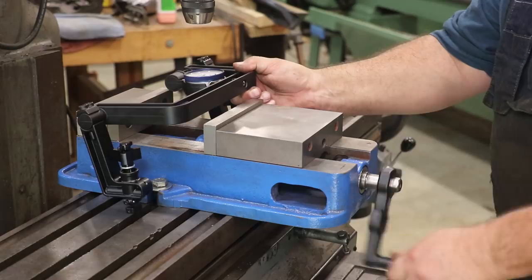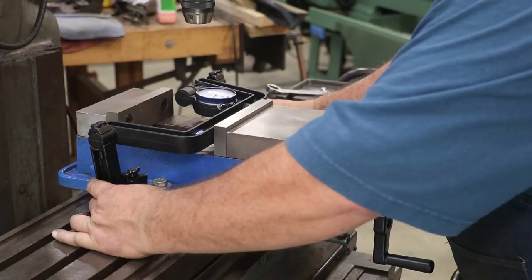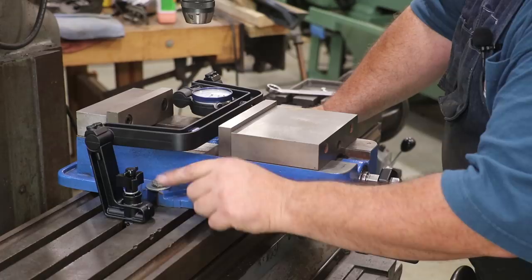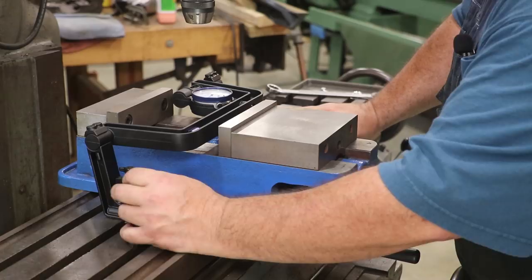You need to open up the back jaw, and this will set down in your T-slots. I'm making sure I've got plenty of clearance in the back. On here you've got two little levers — one on the top and one on the bottom. This one tightens it; this one aligns the T-slot. So you turn this until it crosses — that just turns that little tab in the bottom — and then you tighten this fixture in place. We'll do that on both sides.